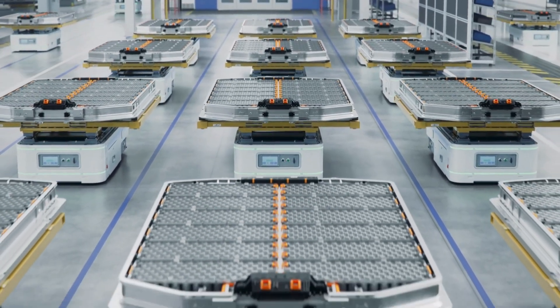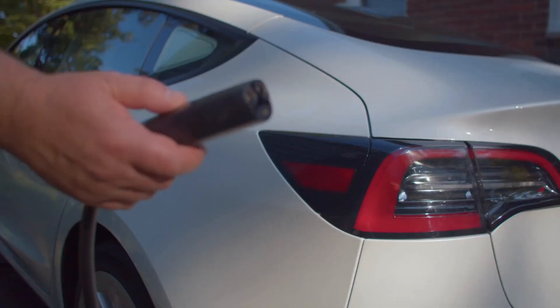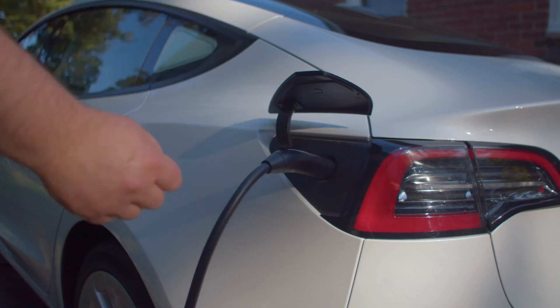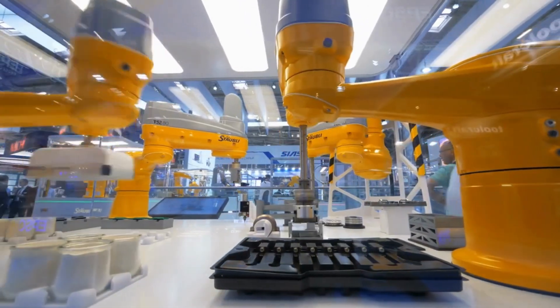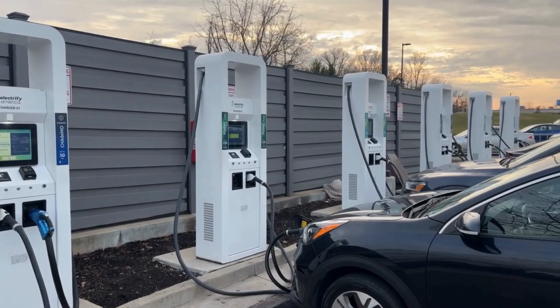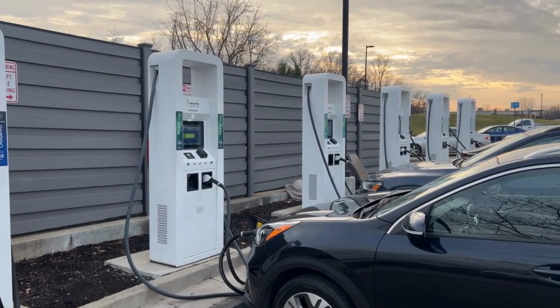At Supertech Day 2025, CATL unveiled its new N-Extra battery platform. The platform offers a major leap in sodium-ion battery development and promises to tackle several areas where lithium-ion batteries couldn't fill the gap. Let's consider five facts about CATL's sodium-ion batteries which could lead to the displacement of lithium-ion batteries and even disrupt the entire EV industry.